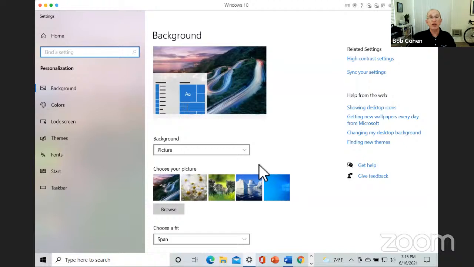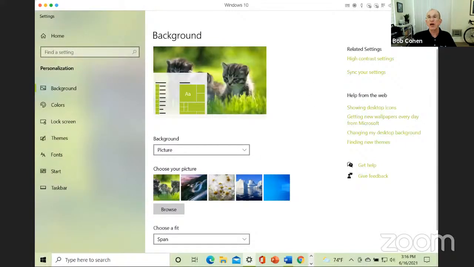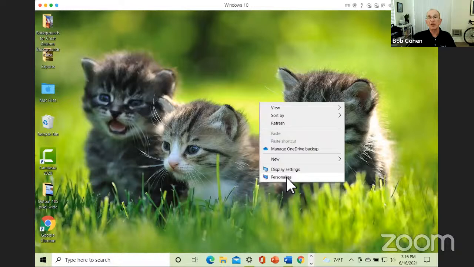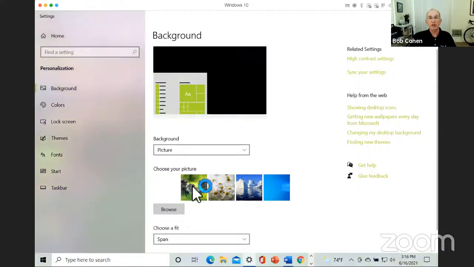If you have another picture that you want to use, you can browse for a picture on your computer and select it. This is one I have of, I think it's kittens. It'll change my desktop picture to kittens, and now my desktop looks like this. That's just by right clicking on your desktop and using the personalize button, if you ever want to do that.